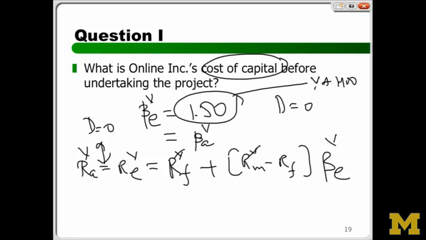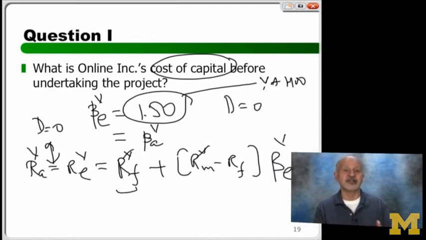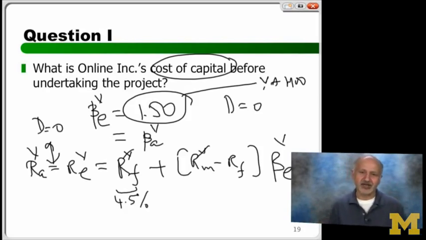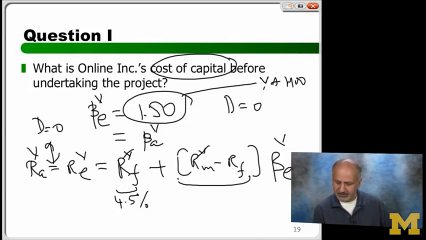Why? Because these are the two numbers that belong to whom? The whole marketplace. They have nothing to do with video gaming directly, right? So, okay, do we know this? And how would you get it? Open up Yahoo Finance, look at a 10-year government bond, and you see what? Remember I told you the company is forecasting. It's not forecasting, really. What it is doing is just opening up the newspaper and looking at this number. However, here some judgment is involved, and I said it assumes 5%. Again, that's based on their view of what the data from the past is suggesting. And what is this? We know already, 1.5.